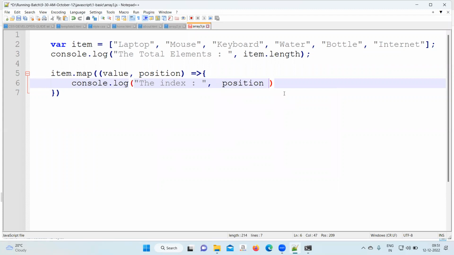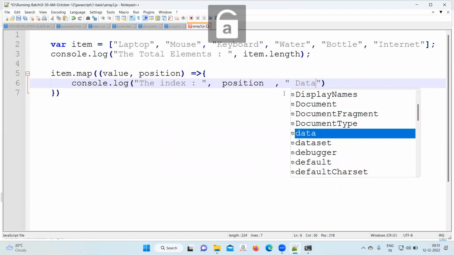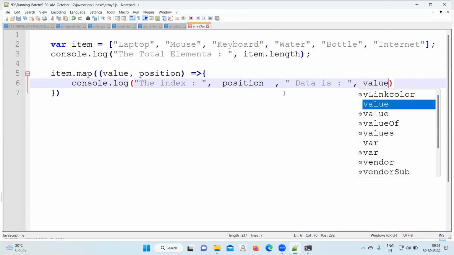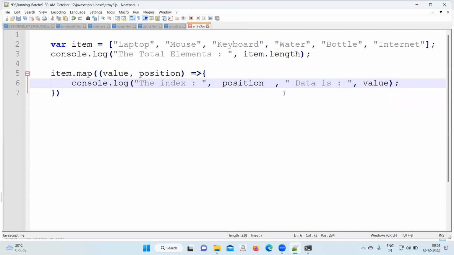After that, again keep a comma and write data is, comma, value. The index is position, data is value.